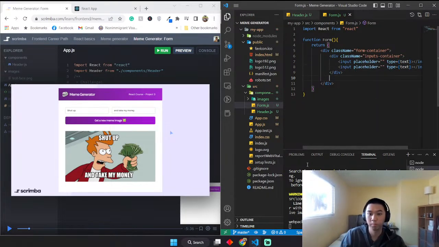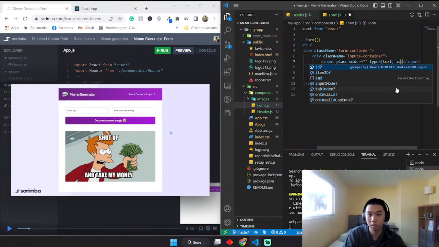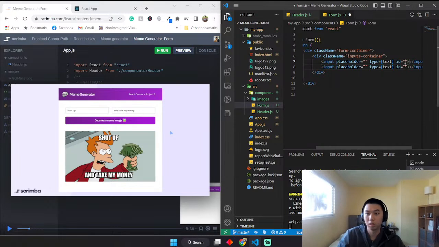Right. And then what do we need? We need to get the value, so what is it called? Type text. We need a class name so that we can call it later on. Let's do IDs.